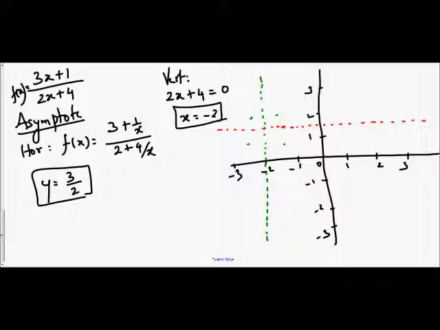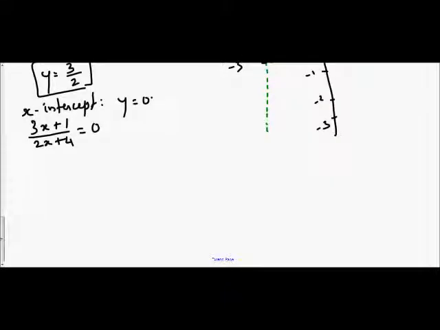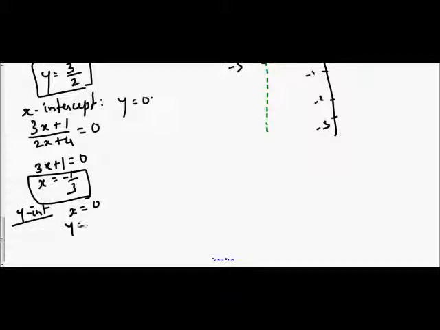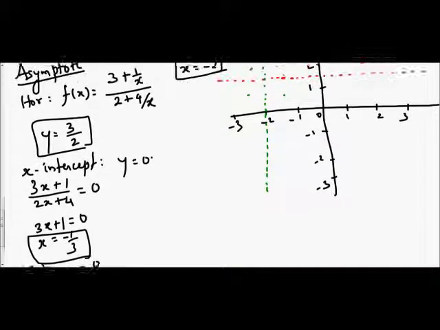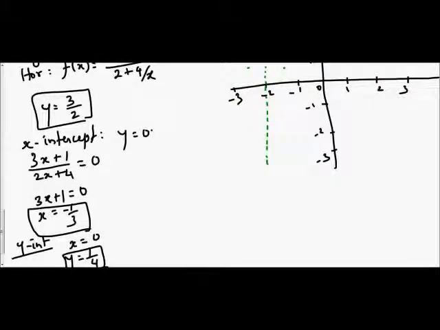So for that, we need to find the x-intercept and y-intercept. What is x-intercept? X-intercept is when y equal to 0. So you just equate the given function to 0 and then find the value of x there. So 3x plus 1 equal to 0. So x is negative 1 over 3. This is x-intercept. For y-intercept, you need to put x is equal to 0, and therefore you get y equal to 1/4. So x is equal to negative 1 over 3 and y equal to 1/4 are going to be our x and y intercepts.